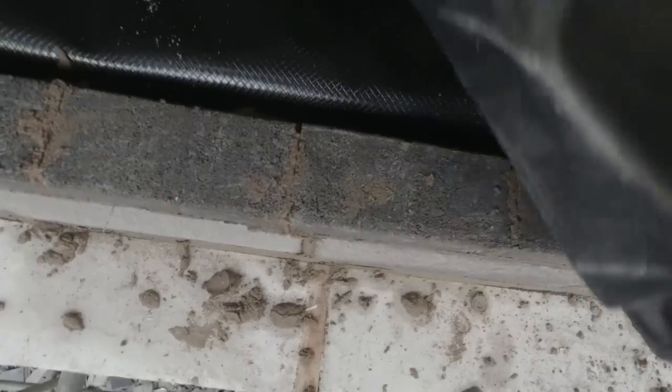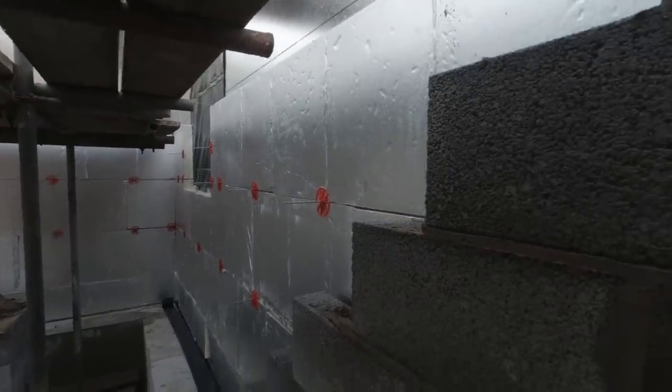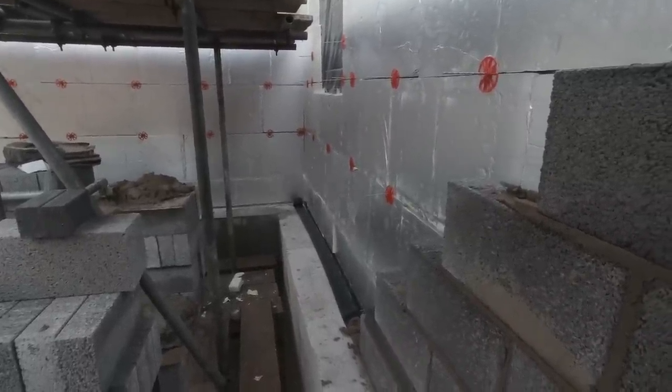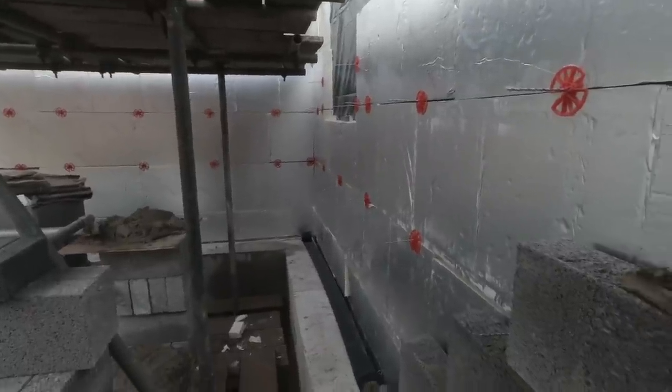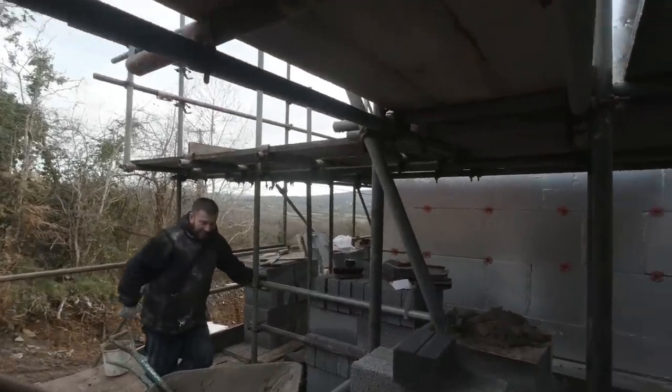There we go, that bit's done — another section complete. We've also put a cavity tray in there underneath the blocket to seal up that cavity through to the inside floor. Now we're carrying on moving round through this section here. It'll be insulated ready to roll — we've got a window there. I'm going to hand-build a corner down there as I haven't got anything to set a profile up off of. Get this corner racked in and then we're on the home straight.